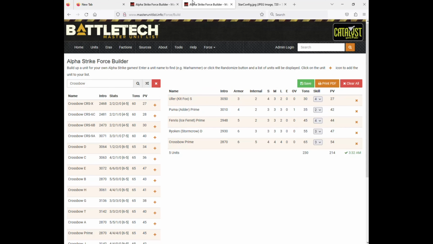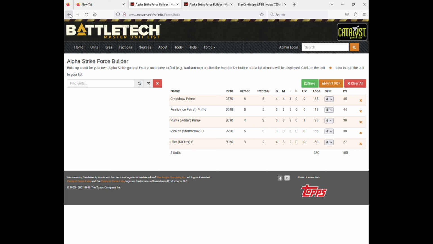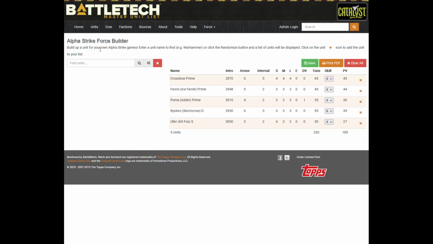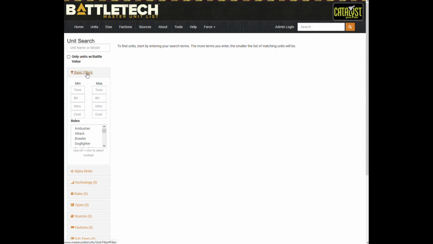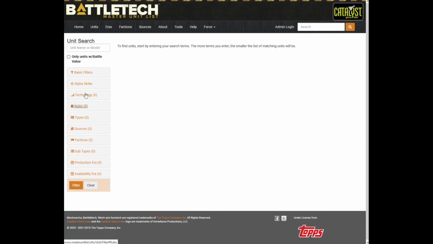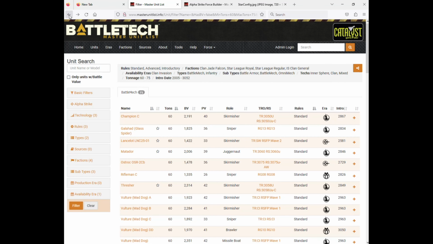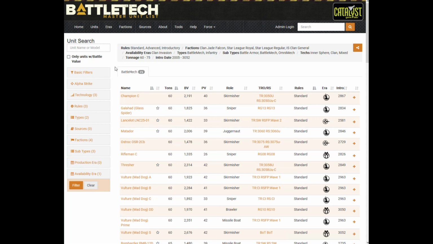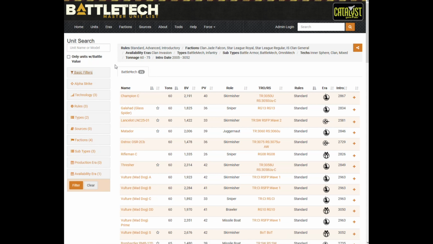There are a bunch of different buttons in the unit tab that I did not play with. What I'm going to try is clicking into the unit tab, and you'll notice that all of my filters disappeared. So I'm going to try this one other way. I'm going to use the back button. Oh, here we go. So I can use the back button and I can get all my filters returned. So it's not completely gone.